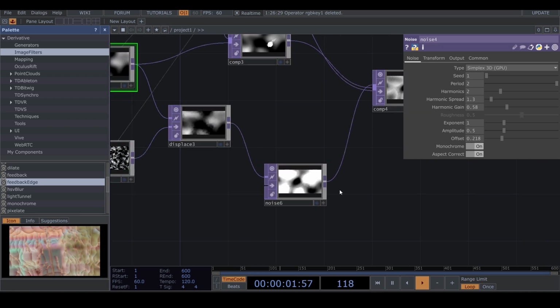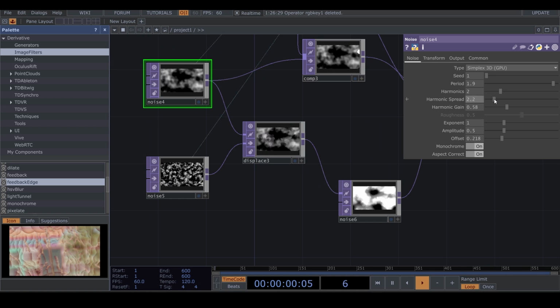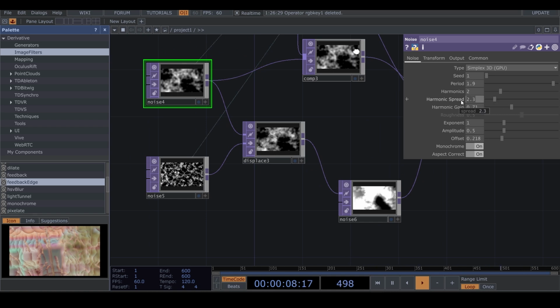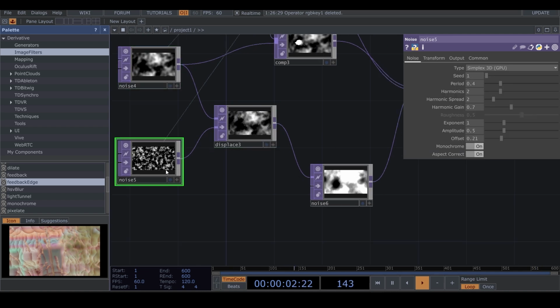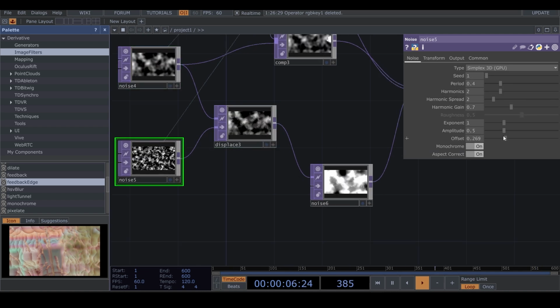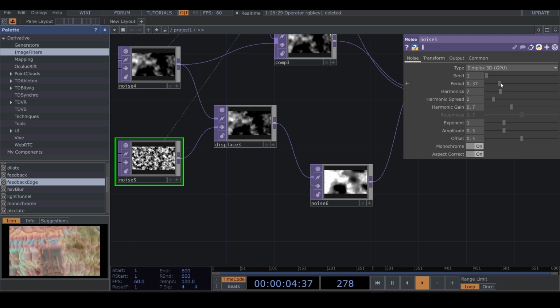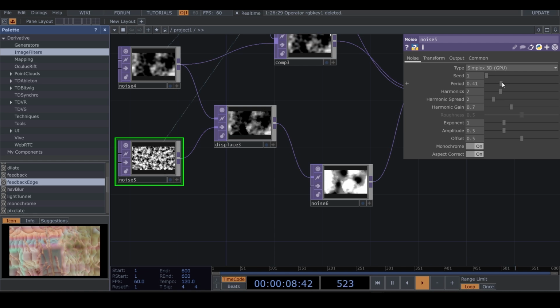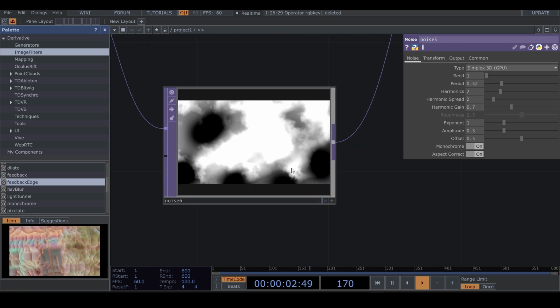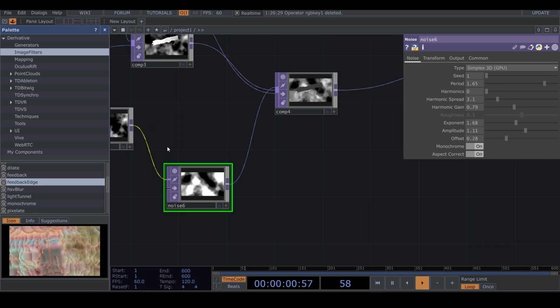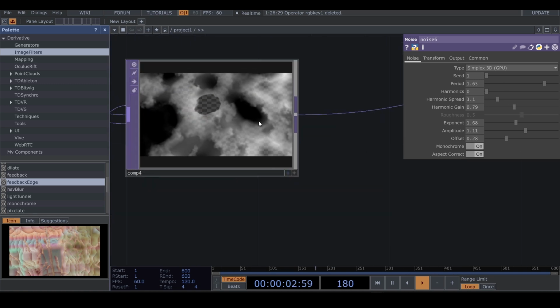I want to have more variation of grayness. Now it's more gray, I guess.